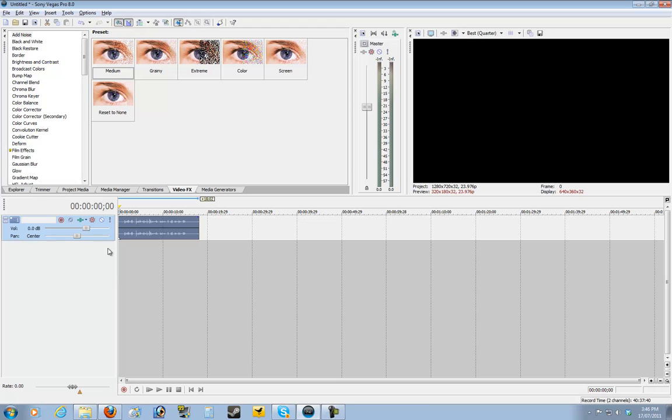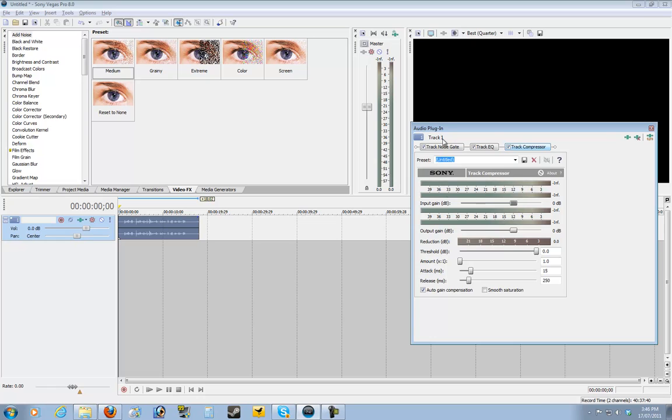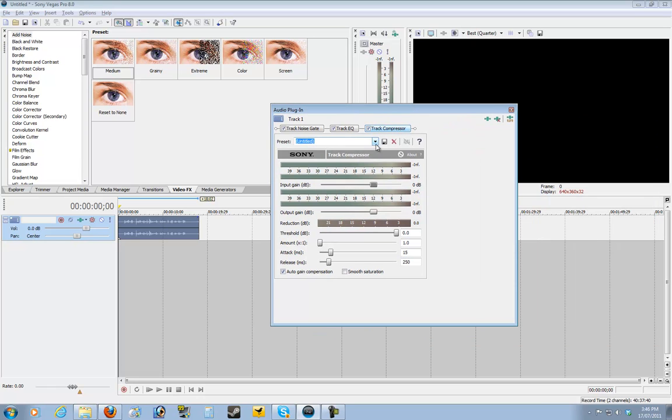So the first thing I want to do on my audio track in Vegas is hit the track FX, and this will bring up the track compressor. I use some settings. I call them soda compression because I got this from Soda. The reason I do this is because my mic isn't a pro mic, aka a $100 mic. It doesn't have a compressor in it, so I do this all digitally. Even if the microphone has a compressor in it, you still might want to do this digitally, because it'll even out your audio more.